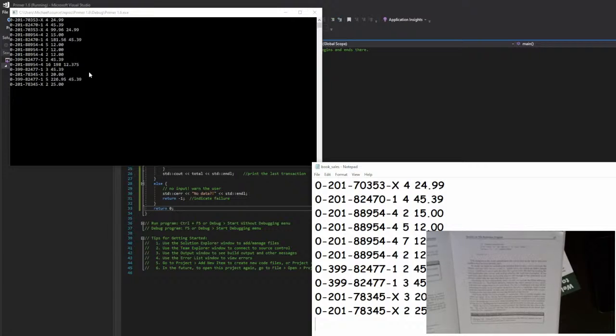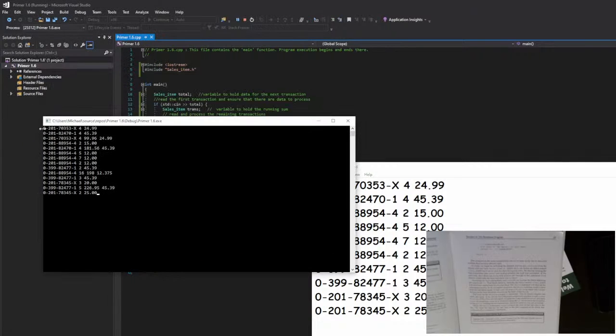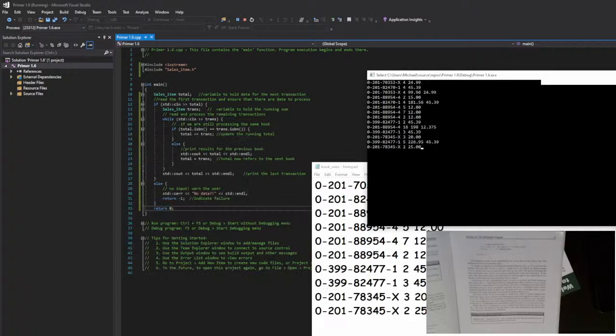It's not saying it's doing it though. So it reads the first file. Right, it's reading this whole thing, but it's saying, here's the first ISBN, here's the second one. They're not the same, so let's print out the first one. And, oh look, here's a new one, and it's not the same as the second one, so we're going to print out the second one. And here's this third one, and the third one is the same, is the same, is the same. And here's one that's not. So every time it goes to a new one, the following line is our output from our program, telling us what the total is.